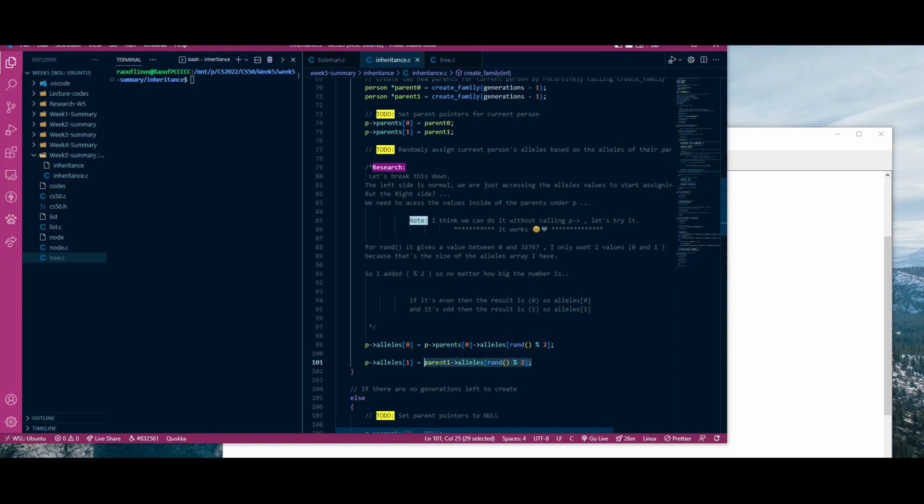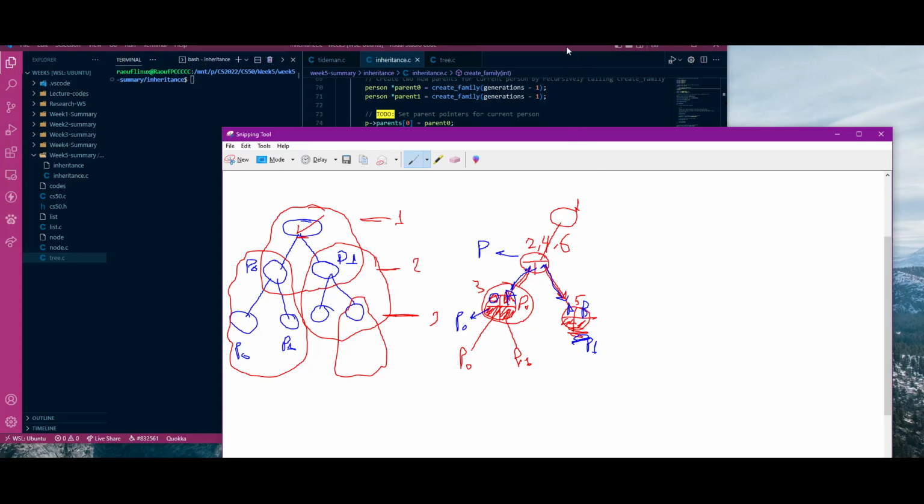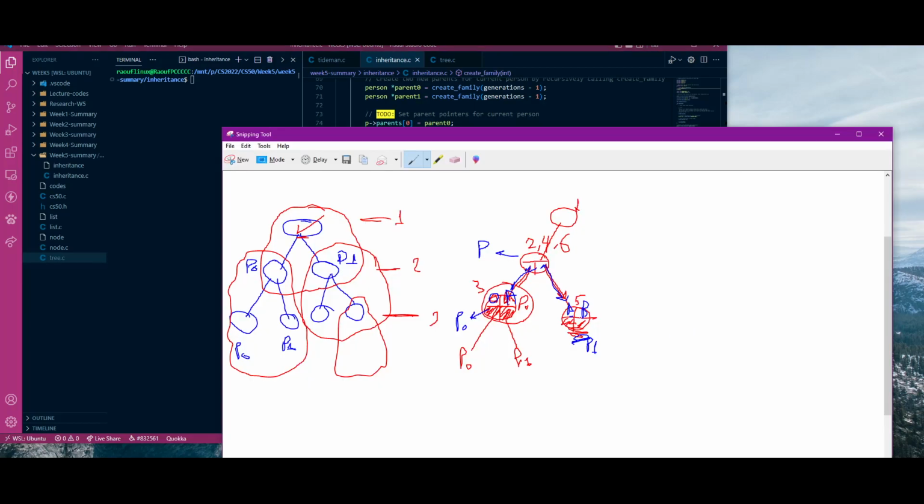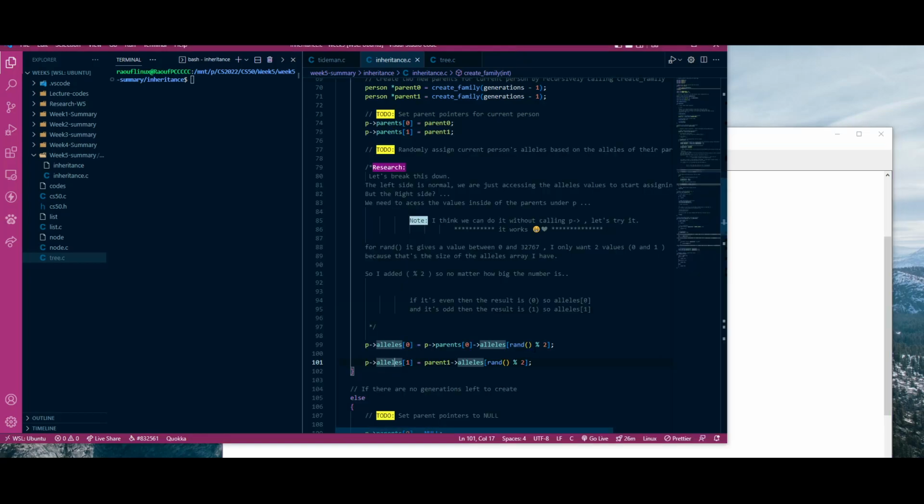What this does is focus on parent1. This is parent1, and it accesses its values, which is an array, the blood type. Inside, instead of writing 0 or 1 like choosing A or B, we want to choose a random value from them without writing it each time. So we used the random function.